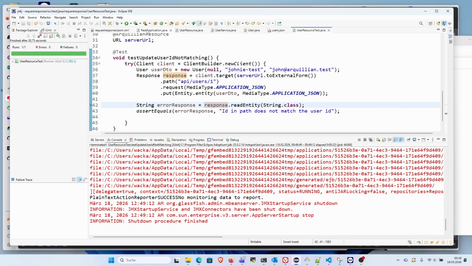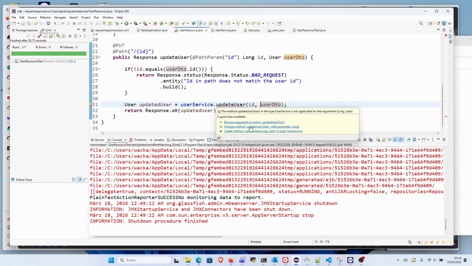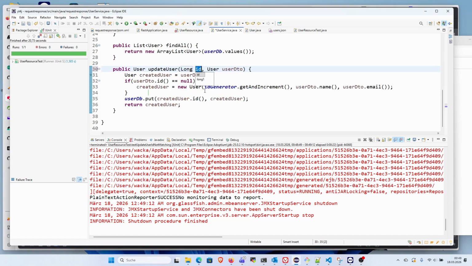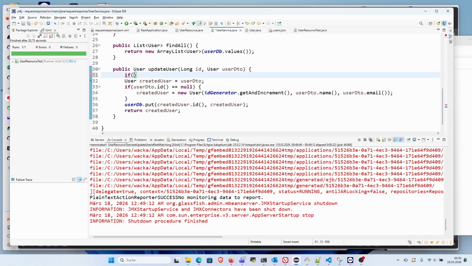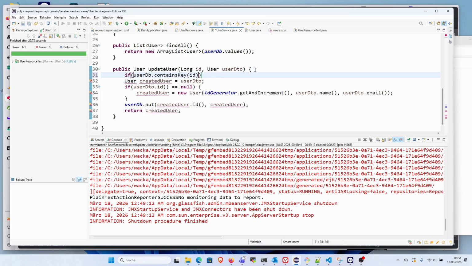All right. Now, when the ID is equal to the one given in the DTO, we update the user with that ID. What we want to do is check whether or not the ID is available in the database. If the database doesn't contain that ID, we return null.